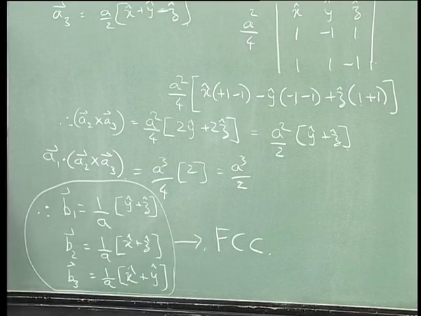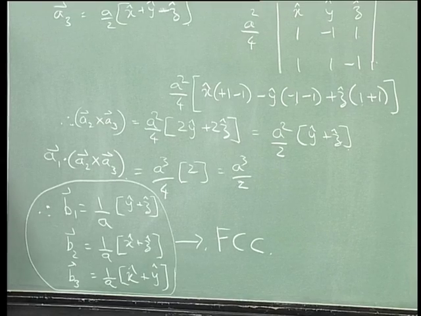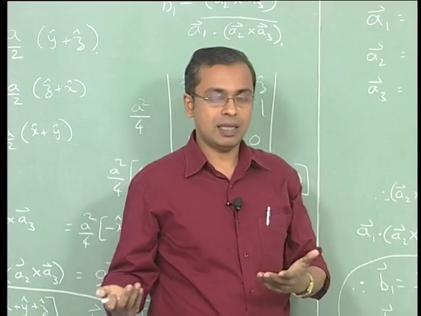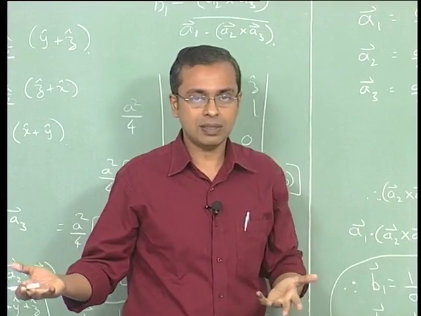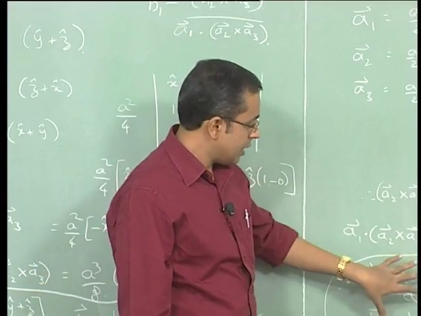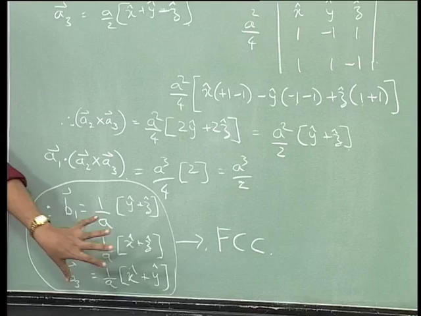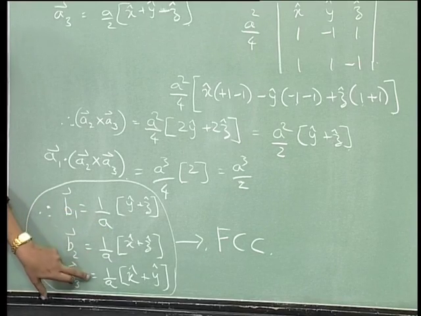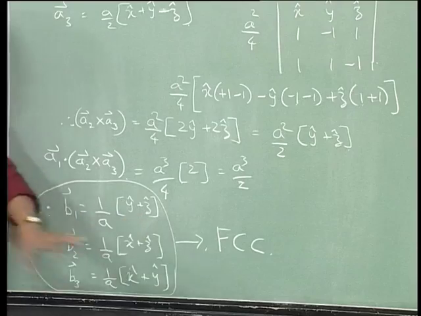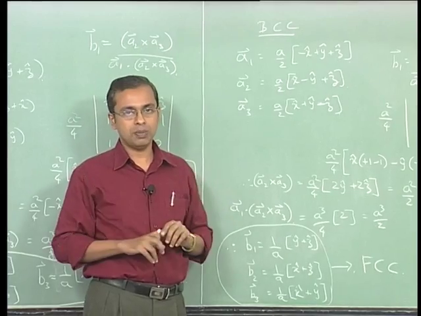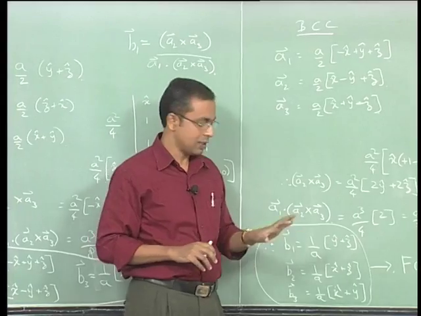So if you have a real material which is body centered cubic, and you want to represent it in reciprocal space so that you can see its interaction with waves, then its representation in reciprocal space will have some dimension 1 by a, and the layout of those vectors will be identical to a face centered cubic material. Okay, so that is what it is.